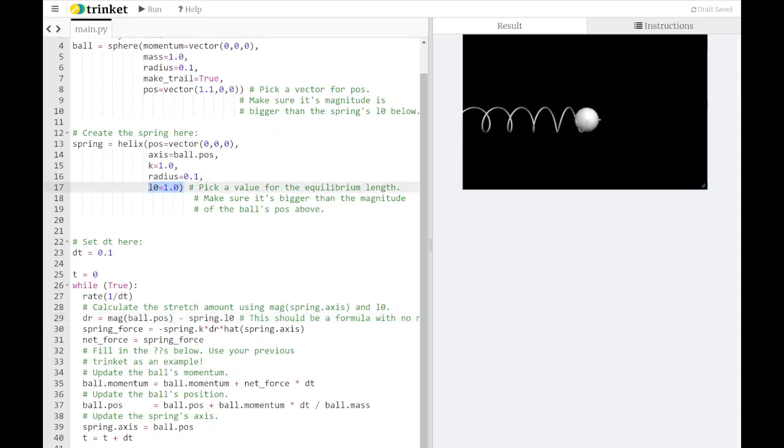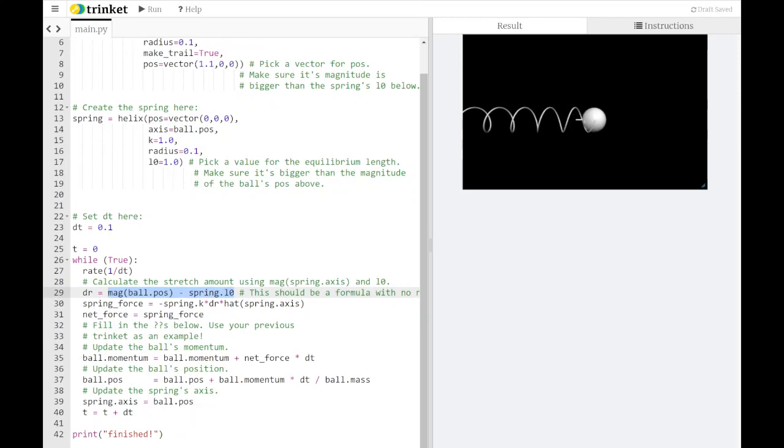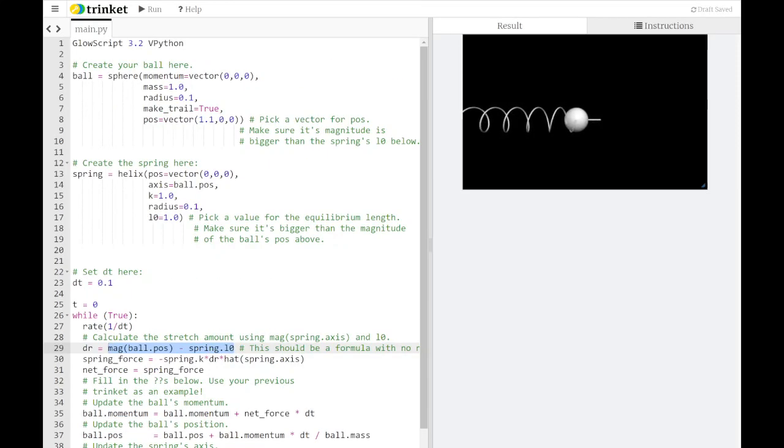It wants to have a dr of 0, and so it's oscillating between a positive dr and a negative dr. And then it overshoots again to a positive dr, and then back to a negative dr. And it's going to keep repeating. Unless I put in a drag force, it's going to keep repeating over and over again. I could put in a drag force. I'll let you do that.